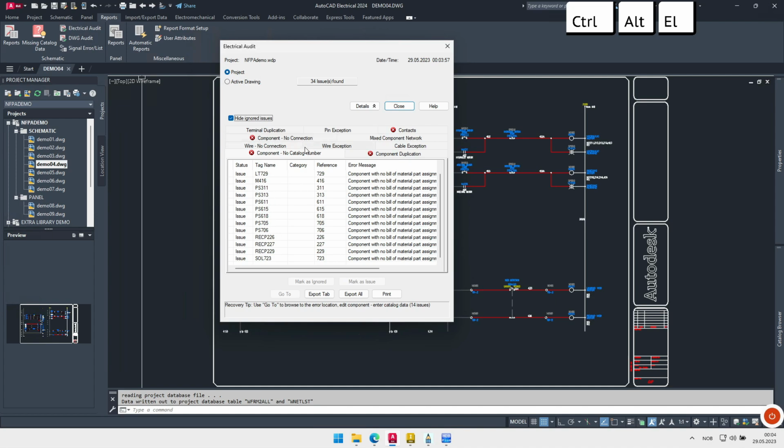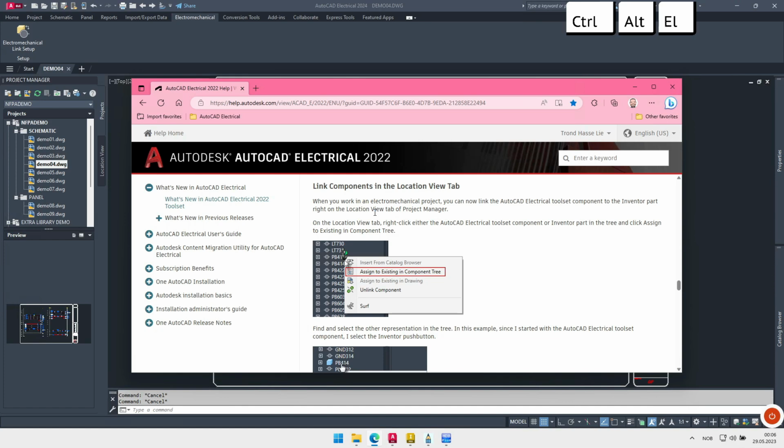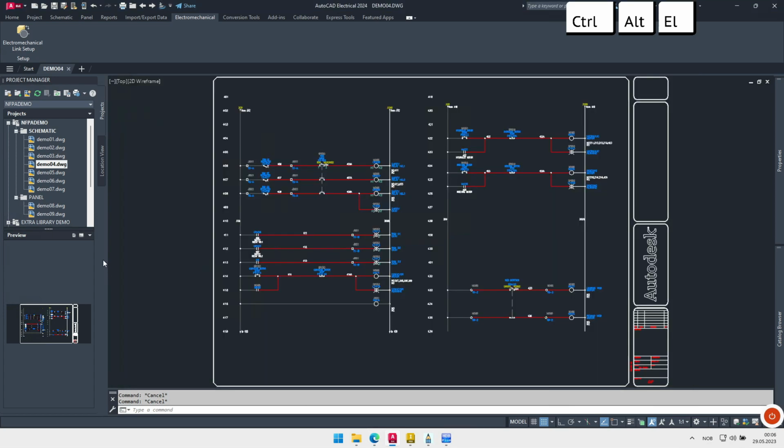Really nice feature because a lot of the errors you're seeing here are actually not errors. So after you check them, it's really nice that you can at least ignore them and have them go away. So we also have some improvements to the location tab. We can now find a part from the Inventor model directly to something drawn in the schematics. We can do it in the tree here instead of just browsing to the drawing and selecting it in the schematics. But first, let's just have a look at what the location view is.